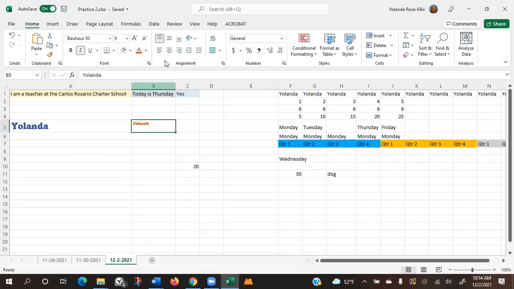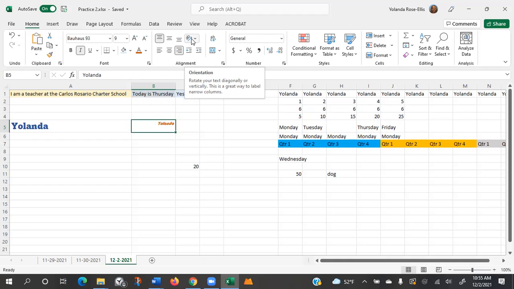If we go down to the horizontal alignment and choose align right, there. Or there's this, only in Excel, the orientation command, the one that says AB with an arrow.